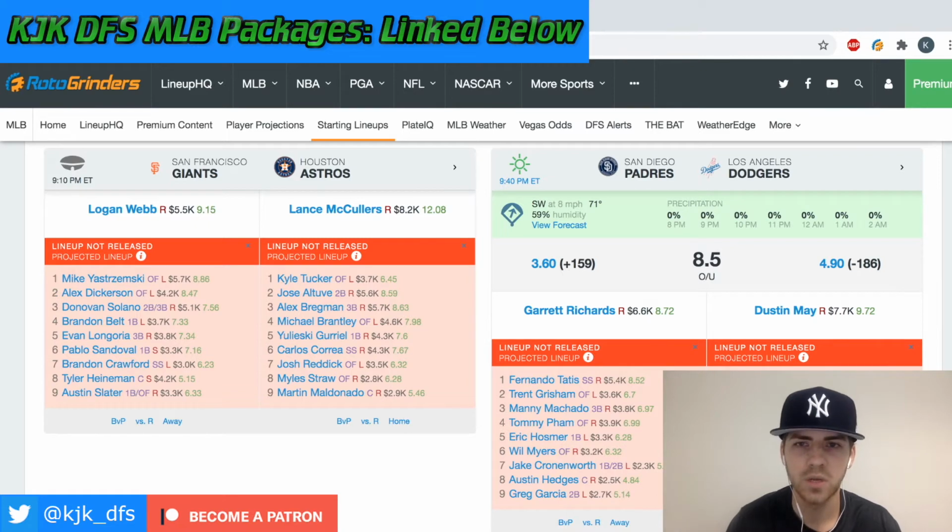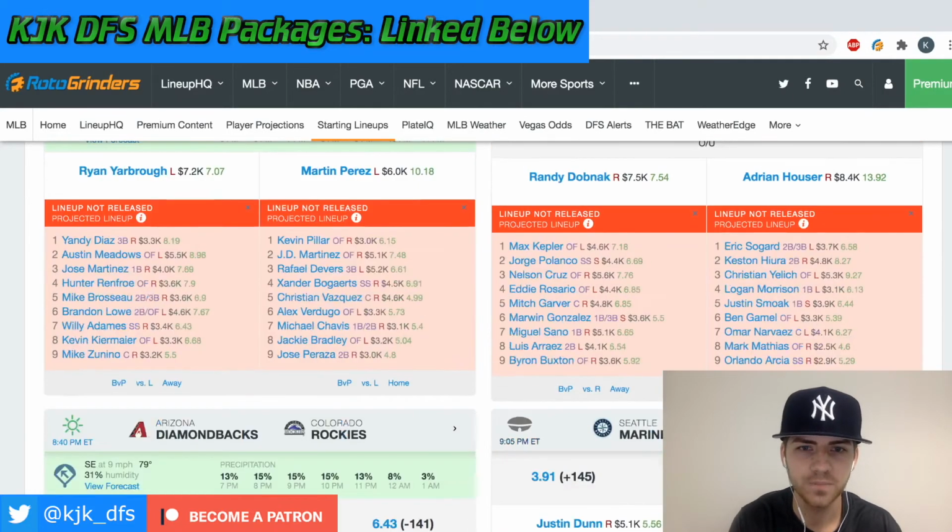So yeah, just throwing out some Padres options maybe to take on the young kid in May and his split problems. But I like May in this spot. I'm not trying to say I don't. I really do like him, and I have limited interest in these Padres bats. But it's something I have to mention. The splits are there, and I have to mention it. It's something in a large field tournament that might be able to make you stick out from the field. So I like to throw those things in there during these videos. And yeah, so that's my overall pitcher breakdown.